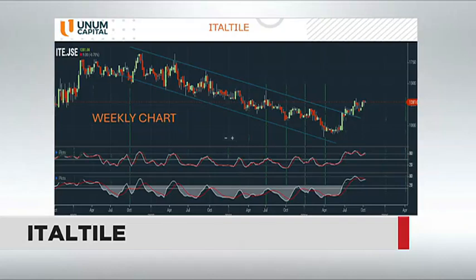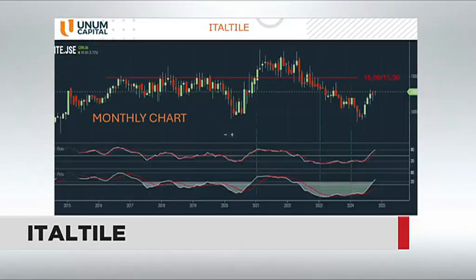But if we just go back to the weekly chart, you can see just how long and hard it's been for Italtile investors. But now, recently, we've seen it break out of that downtrend. And if it's possibly too late now for the property stocks, and you're waiting for a little bit more value if you missed out, I think this is the third tier of that sort of optimism that's coming through. And Italtile, to me, has broken this downtrend. It is a little bit overbought at the moment, but I think this is more a medium to longer term play. I think a patient investor will be rewarded, and especially the guys that have been holding it down that slide will start feeling some relief.